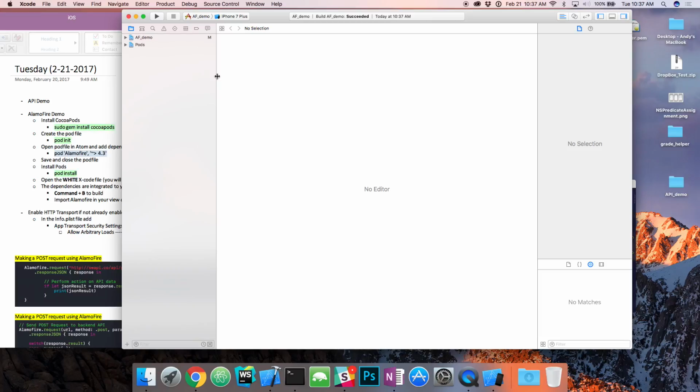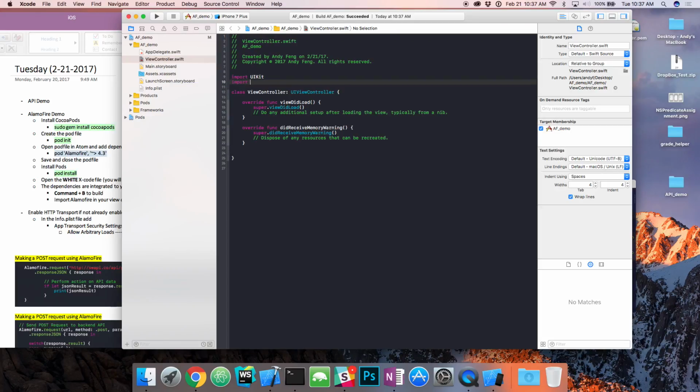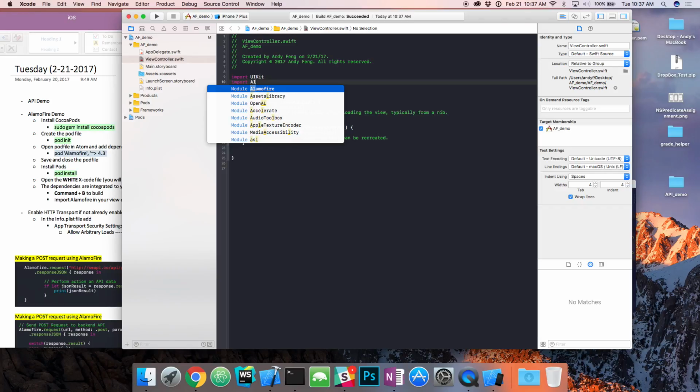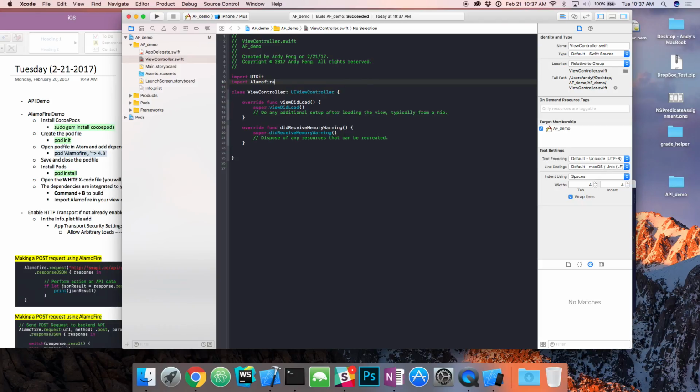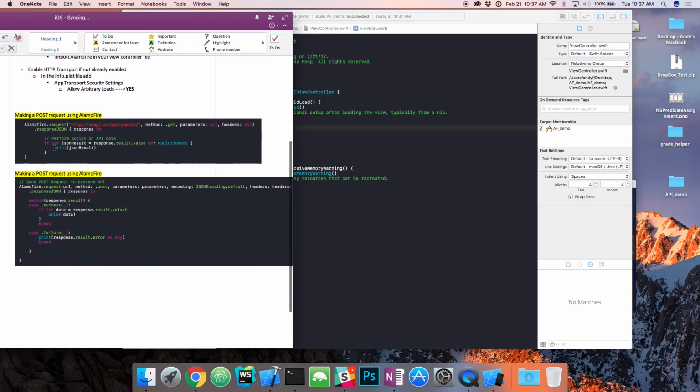And how do you know that it's integrated, right? So you want to open up your project file, go to some view controller, and as long as you can type import, if it auto-completes, then it's integrated, right? So this is something I can import. So I can import Alamofire, and I can use those functions now, right? So I've imported Alamofire, and now we're gonna do the exact same thing. We're gonna go to the Star Wars API, and we're gonna grab the JSON file, right? And in Alamofire, as you can see, making a post request, well, this should be get. Making a get request.